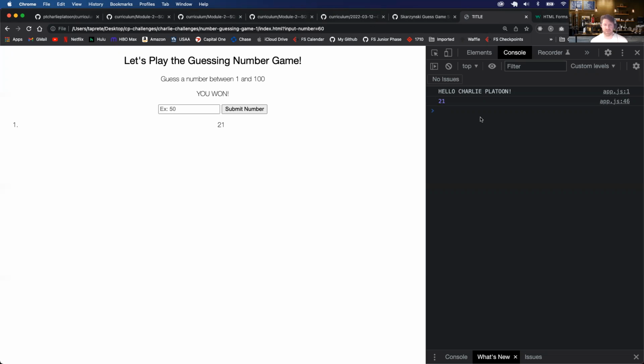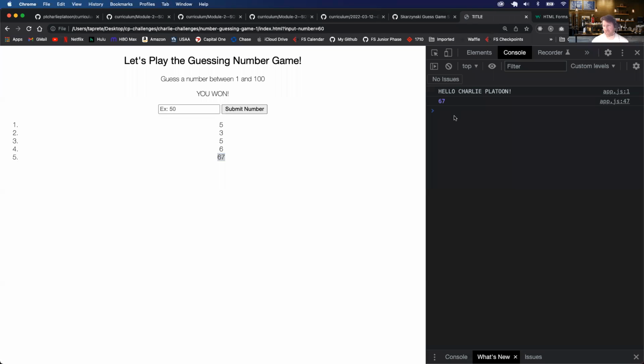If I want to specifically target a dynamic element on the page, say if I refresh and do 5, 3, we'll just keep going, and then 67, and that's the one I want. Obviously the last number I picked is the one when I win. The last element inside this list is the correct one, the one I guessed correctly. So I want to target this last child element inside this list.